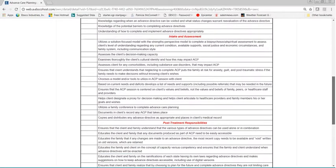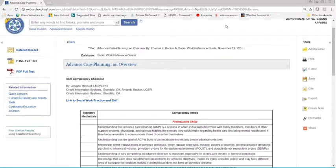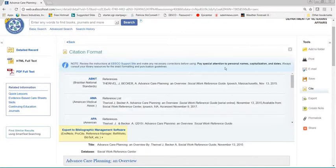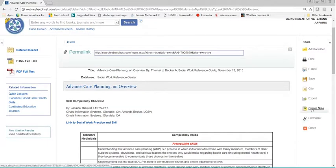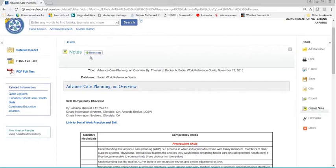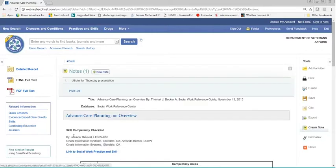So this is, again, an excellent tool to use for training or as a review for all the responsibilities, new staff, etc. And as with all of our EBSCOhost documents, these can be added to your folder, printed, emailed, saved. Again, when you open up an individual document like this, it looks different than our folder. I can also cite here. Again, if I needed to cite it, please note it does tell you to double check it against the standard. I could also export. This is also a persistent link to this document. And I can also create a note. If I have a MyEBSCOhost folder, I could put a note in here about who I distributed it to, what I'm going to be using it for. Useful for Thursday presentation. And save it, and it will be saved in my EBSCOhost account.